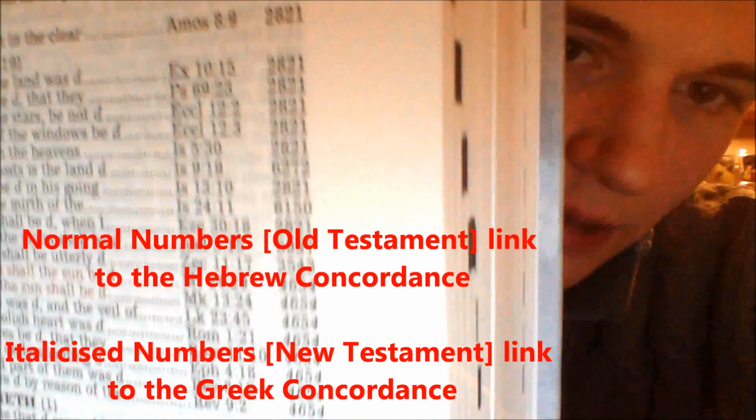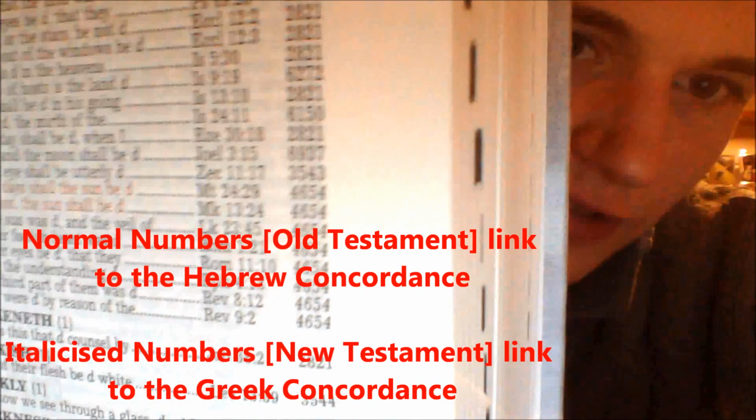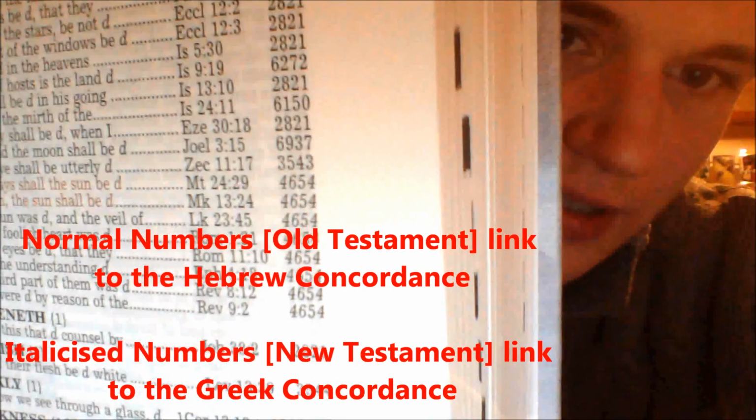it comes from the Hebrew number 2821. But darkness translated over here in this verse, Isaiah 9:19, is translated from 6272. That's a different word for darkness. So if you read the 2 verses, you'd see it's darkness, but in a slightly different sense. It's a really, really useful tool for studying. And this is where the Strong's Concordance really comes in handy, because then you really see and understand what the meaning is.